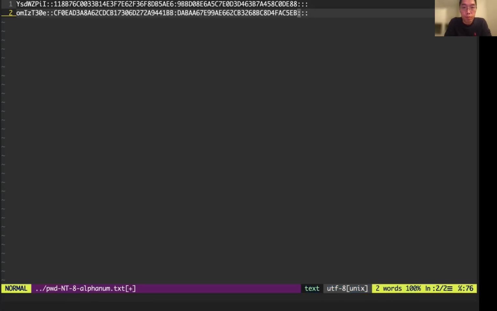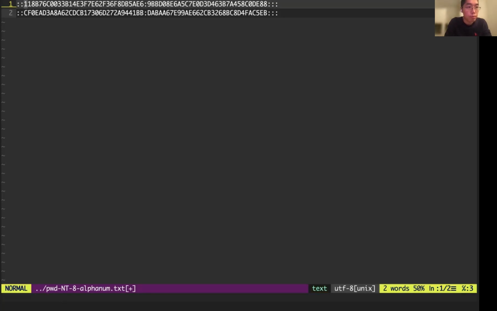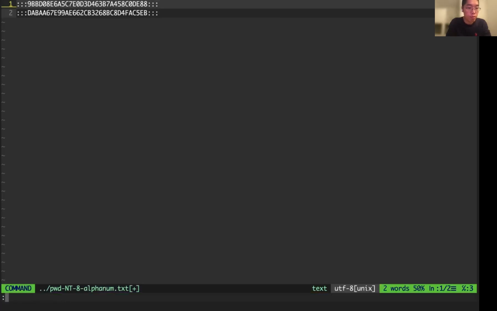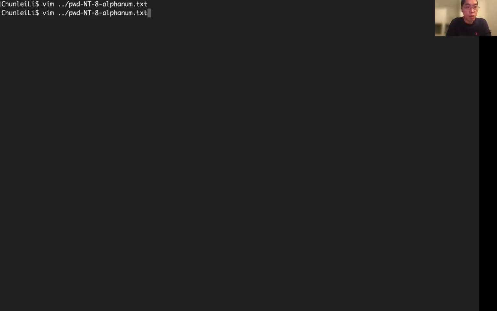Copy paste. So I remove the original password, remove the LM hash. Now I can run the command. Correct this password file. All the other fields are exactly the same as before. Oh, let's run it.